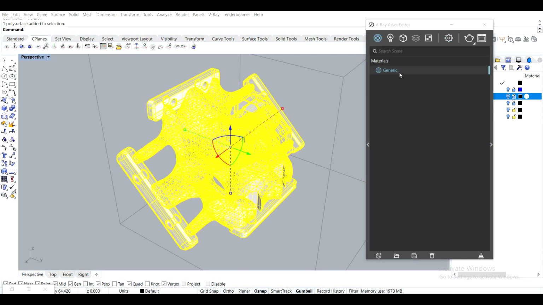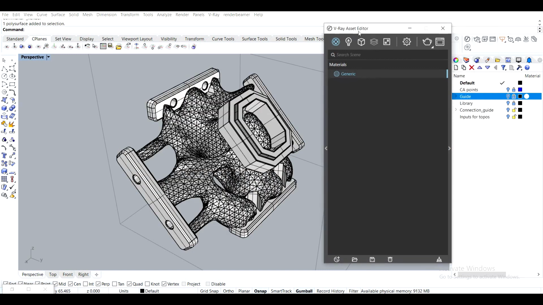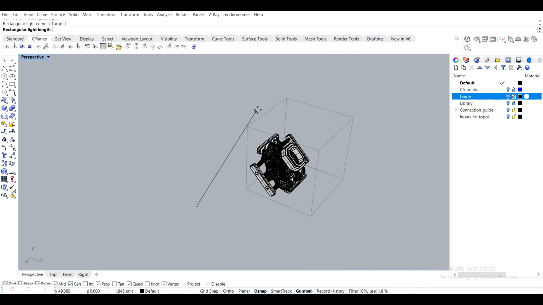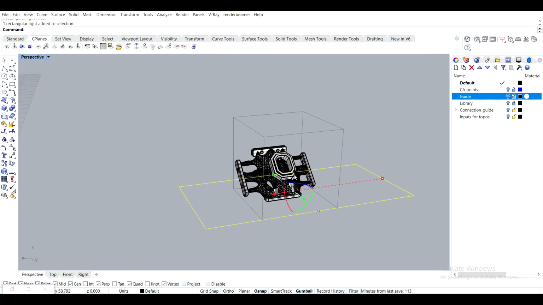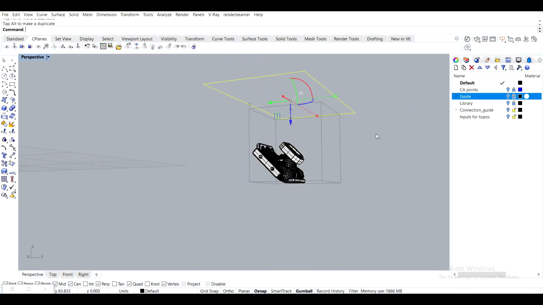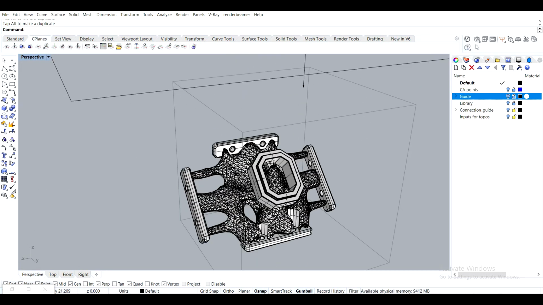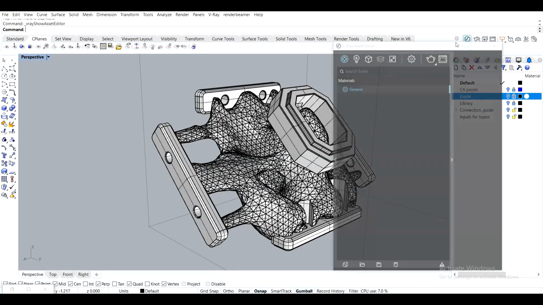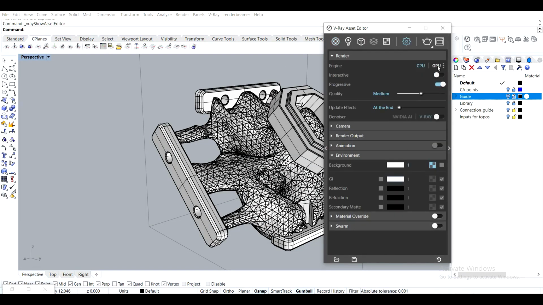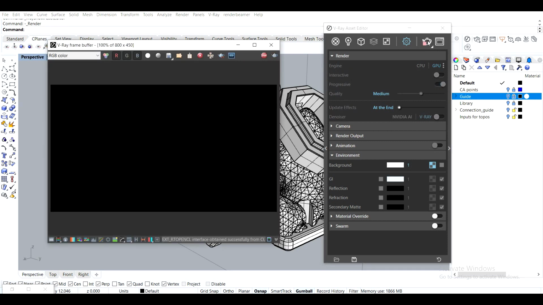For now it's generic, apply to selection, and I'll just create a light source, something like this, from straight up. Okay. Settings, engine GPU, C++ CPU plus GPU, progressive render. Okay.